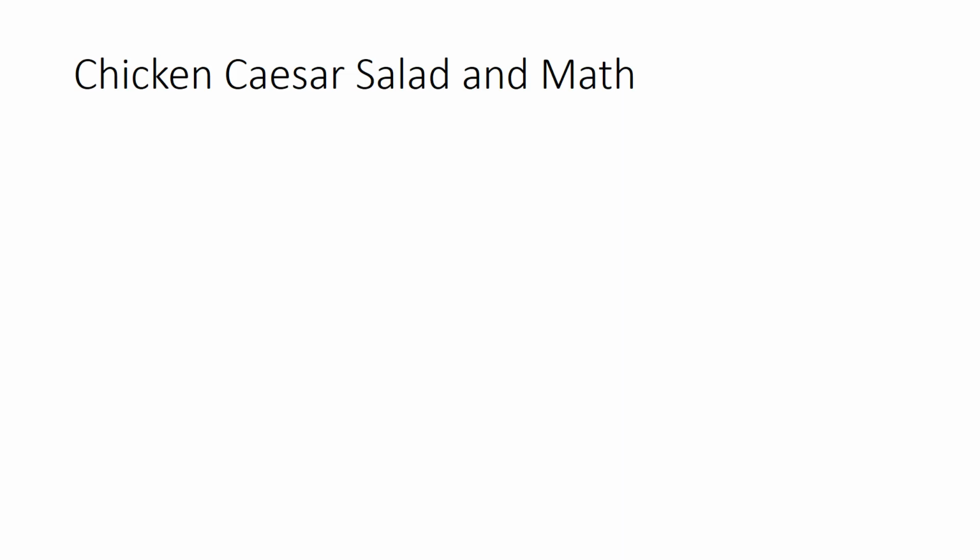All right, so chicken Caesar salad and math. Every time I make a chicken Caesar salad, I think about this. I cook up my chicken, and then the chicken will be hot, right? But you can't put the hot chicken into a cold salad because it'll wilt the lettuce. Right, like salad making 101. So what do I do with my chicken? Well, I could leave it sit out in the room, but then the coldest it's going to get is room temperature, and it won't cool off very fast, right?